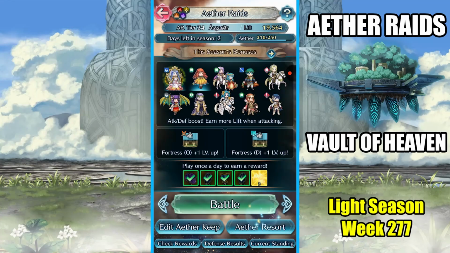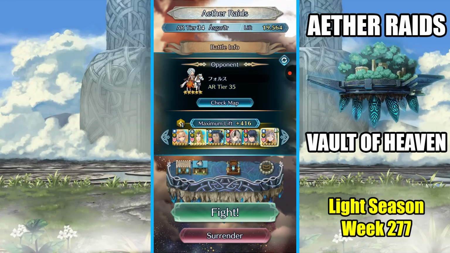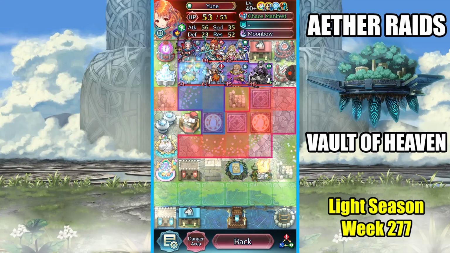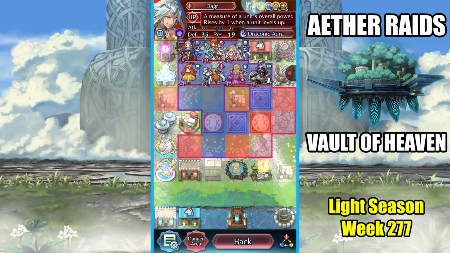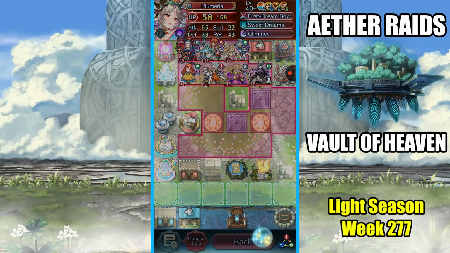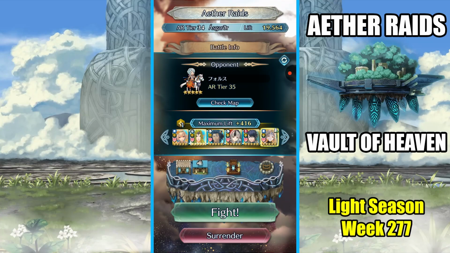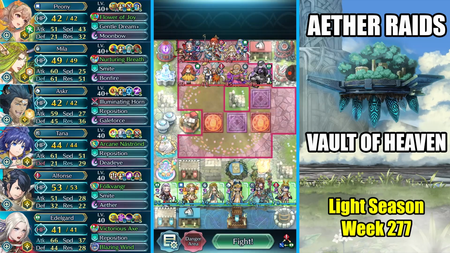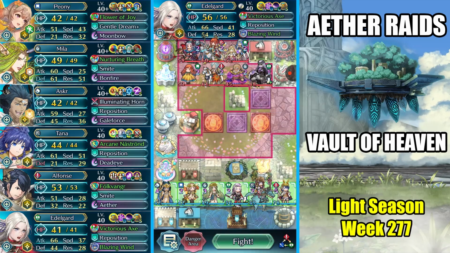Alright, match number 5. And this one was against a Wind Dagger Flyer line. So again, we do need to do this turn 1. But thankfully, it has a very similar layout to the previous turn 1. I think it was the first match with AoE Edelgard. And so now, with that knowledge under my belt, this was pretty straightforward.